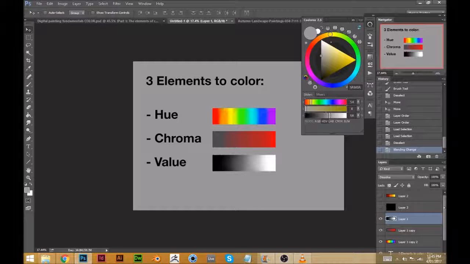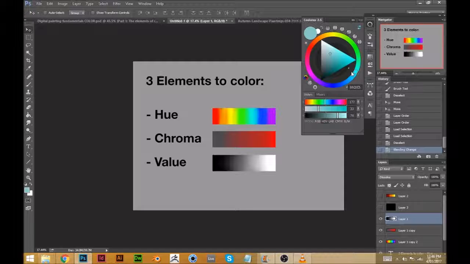Alright, so hopefully I haven't butchered and overcomplicated things too much, but I know a lot of people struggle, myself included, especially in the beginning, with what color to pick, because once you break down colors into these three properties, it's easy to imagine how many different colors you can get from these combinations.